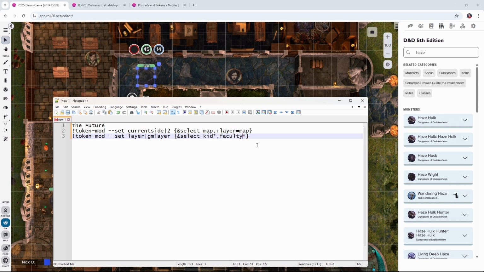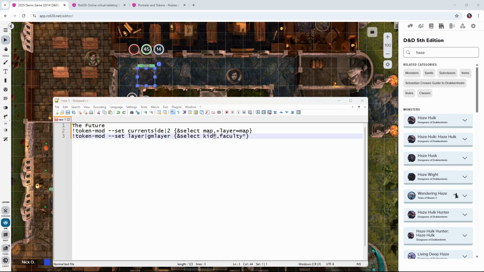And if you have other NPC names here, if you have, you know, Bob the barbarian or something like that, you could include Bob. And then if you have some other name, you can do that. I was just trying to keep things simple and clean when I actually did this for my players. So I kept generic names of kid and faculty just to keep things easy. But you can put any monster name or NPC name in here that you'd like. Just know that if there are more than one of a particular item, you need to include this star to make sure they all get selected.